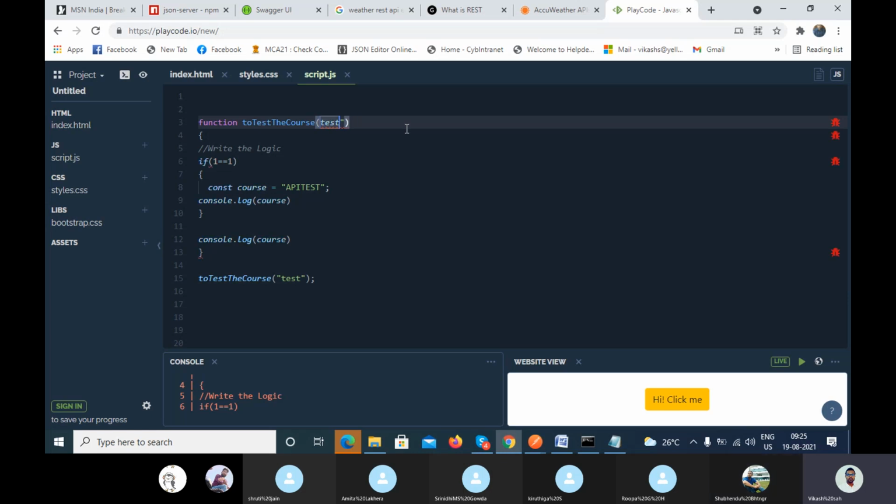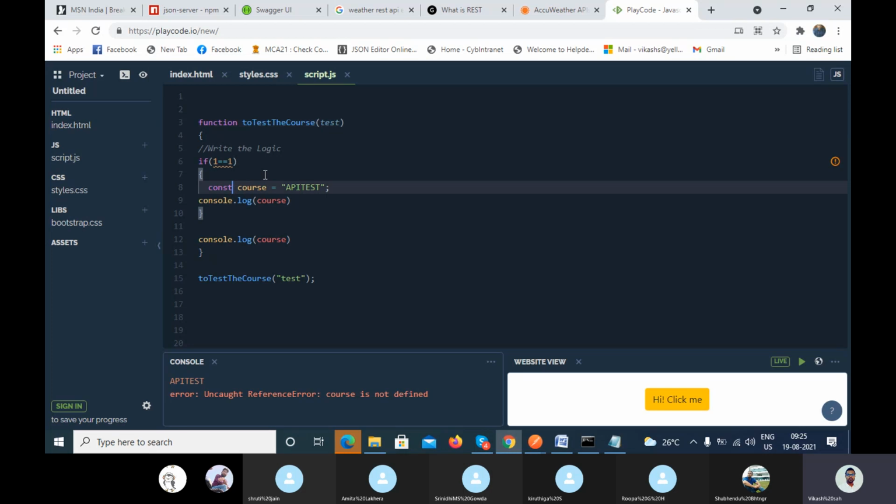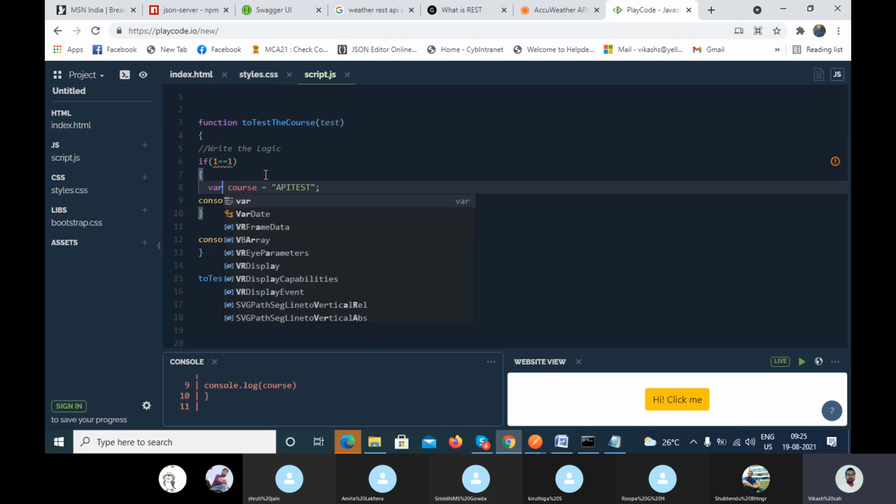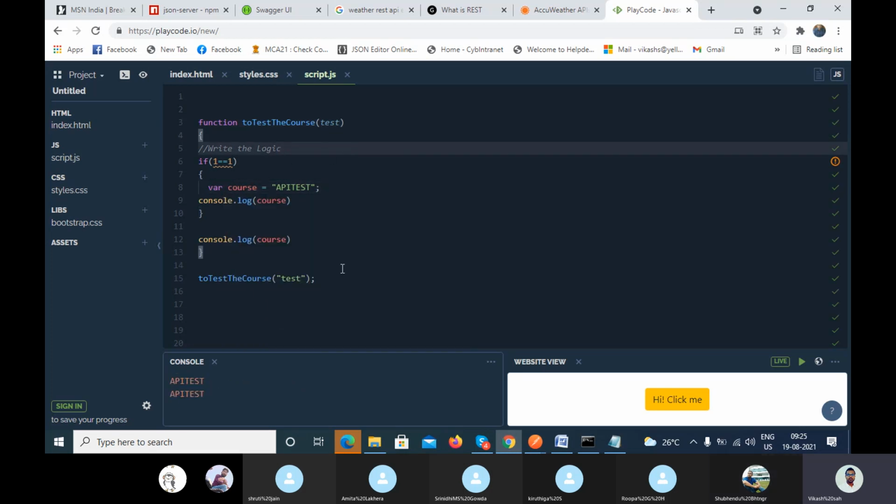I'm using text here, and let me use var here. So that means it will take any string value I am passing here, it will go here and check I have used the string here, right? And then it will go inside.